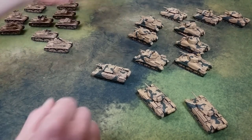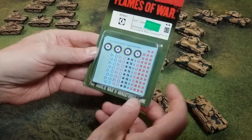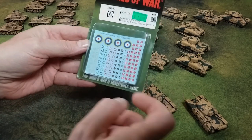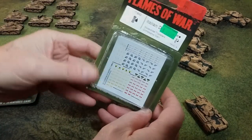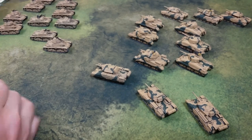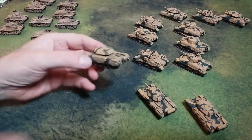Oh, and the decals. We got decals to put on these bad boys. And let's see what we got here. I haven't jumped into them yet, but there's a look at them. This is for the Brits, 8th Army, Desert Rats, all that good stuff. These Brits are going to get those. We also got some for the Italians as well. You can see them right there. So I'm going to be putting them on next as well. I just wanted to show these off for you guys.